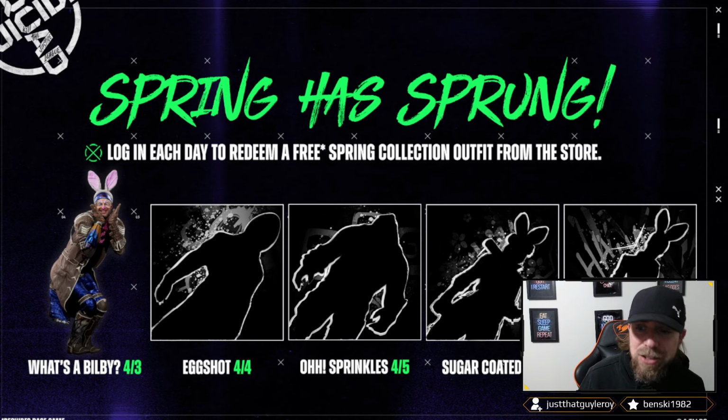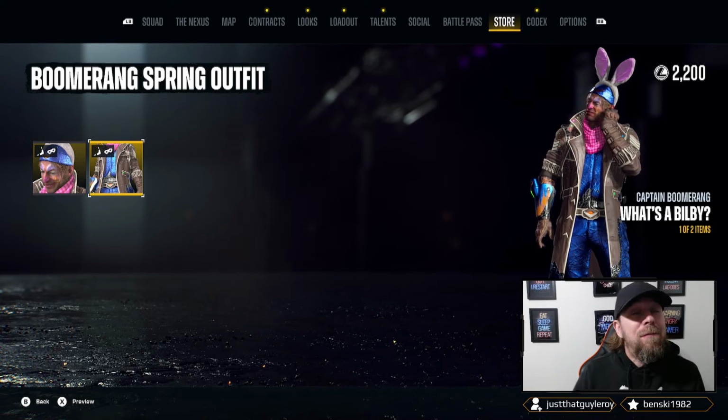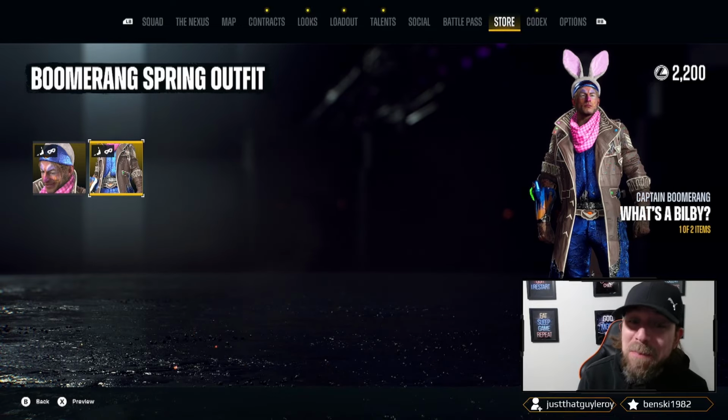Tomorrow's looks like Deadshot and then King Shark on the 5th. Then we got Harley Quinn on the 6th and then Joker on the 7th. Now, if you head on over to the store, it is available for free. 0 Luther coins, 0 money. And it is definitely pretty silly.